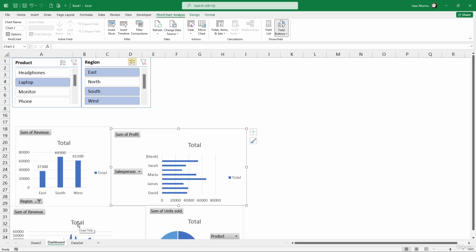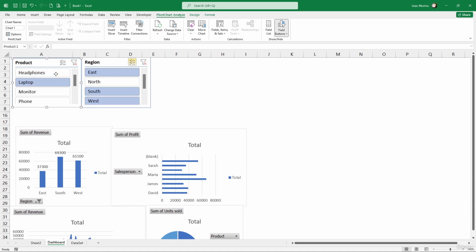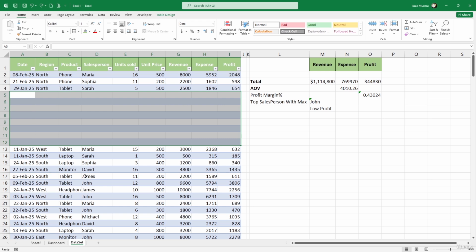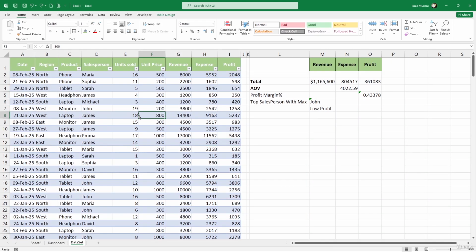You can always refresh by right clicking over there, or use the refresh option if you have it over here. Now let's undo it for now, and that's it.